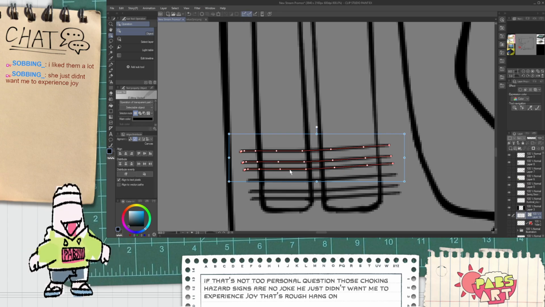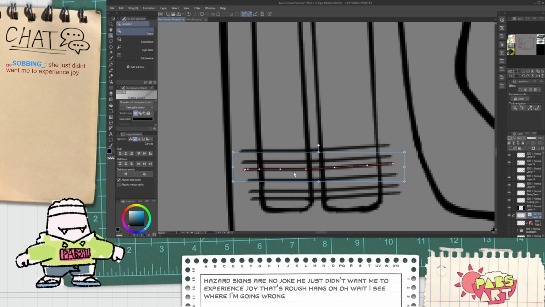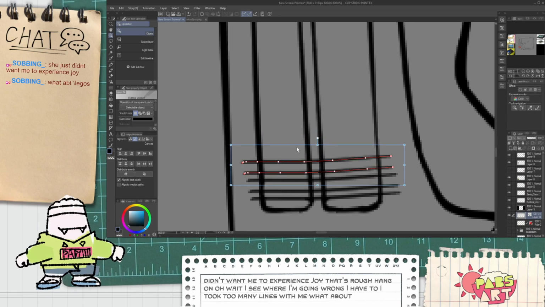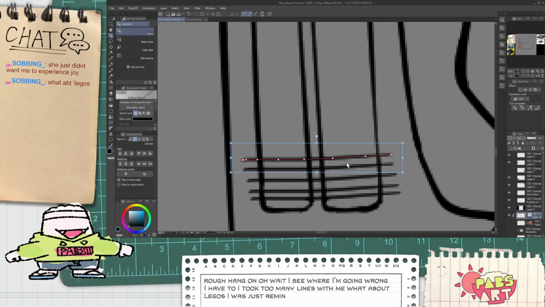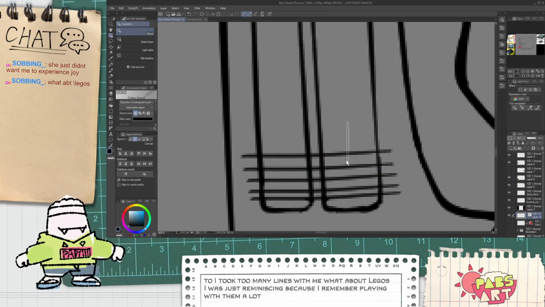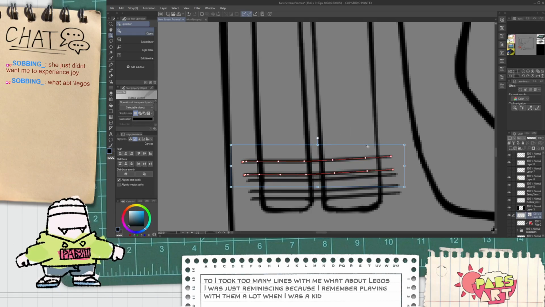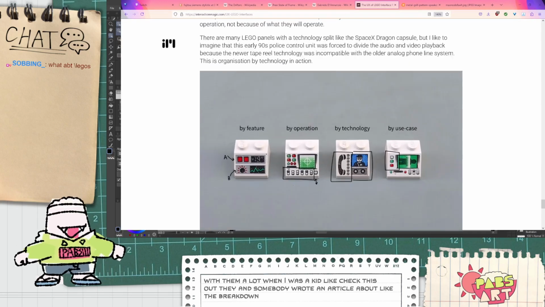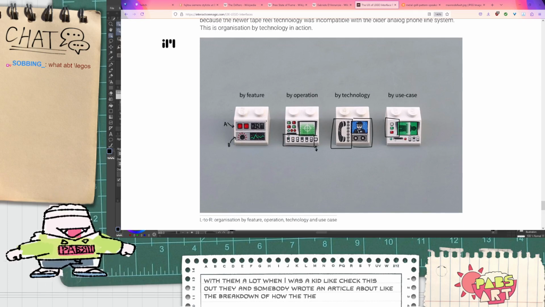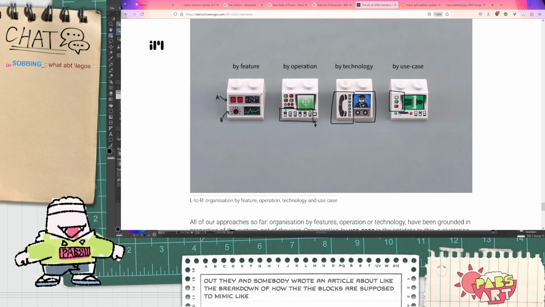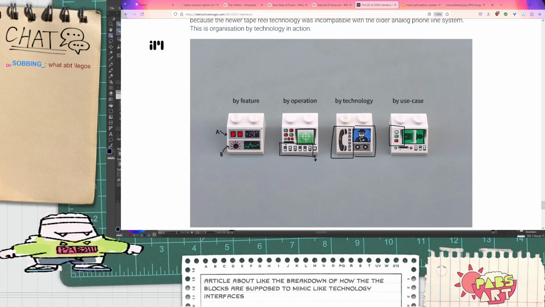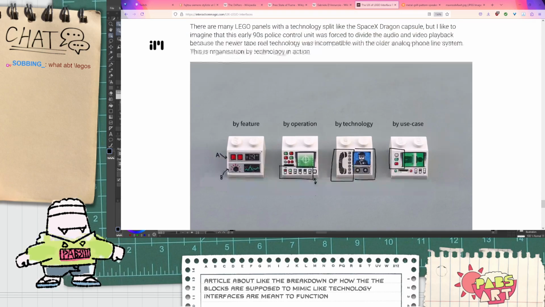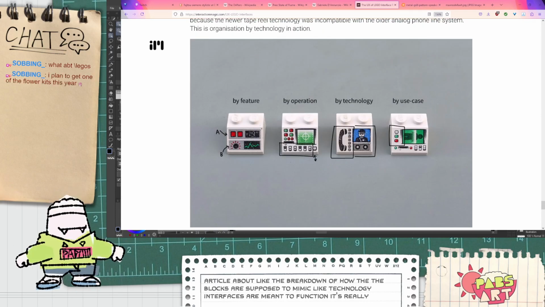Hang on. Oh wait, I see where I'm going wrong. I took too many lines with me. What about Legos? I was just reminiscing because I remember playing with them a lot when I was a kid. Check this out. Somebody wrote an article about the breakdown of how the blocks are supposed to mimic how technology interfaces are meant to function. It's really interesting.